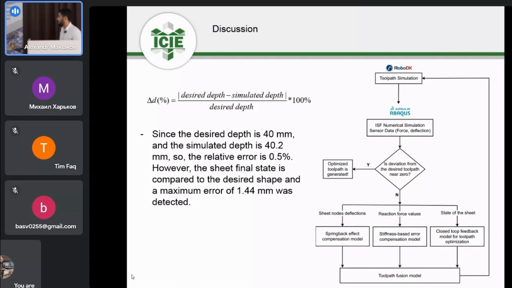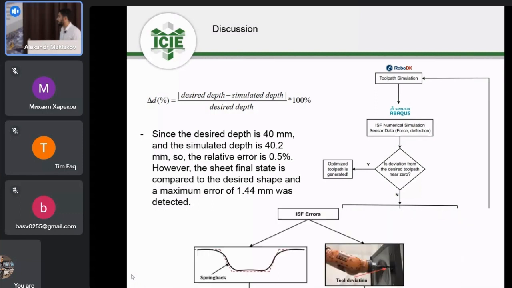We will also combine a closed loop feedback, which is model predictive control. As a result, we will feed all of these to a toolpath fusion model to optimize the process and get rid of the errors here.